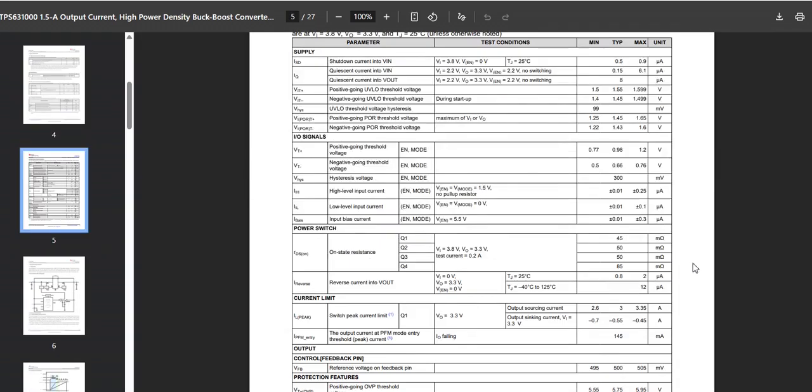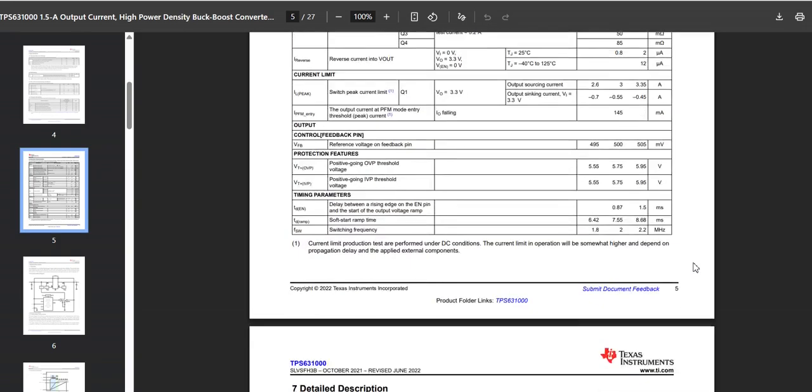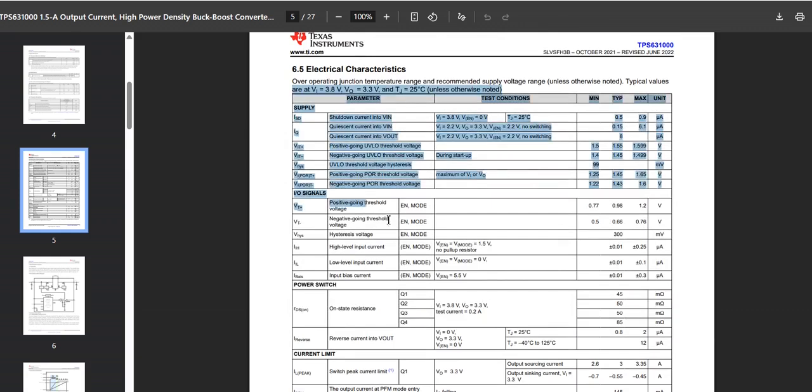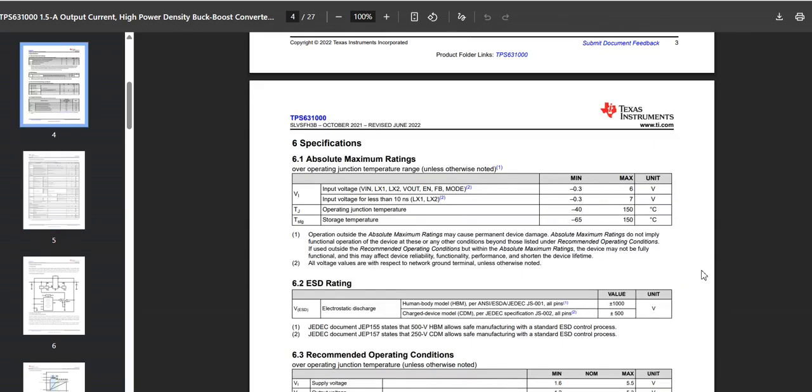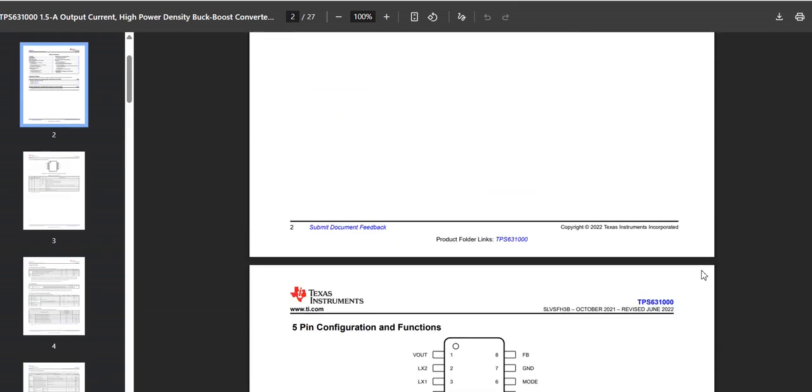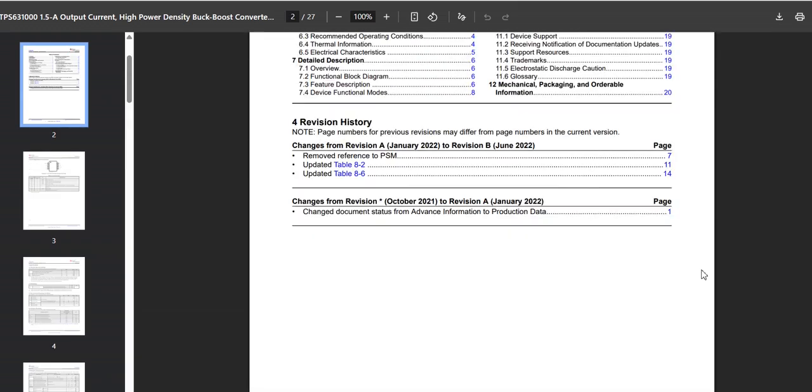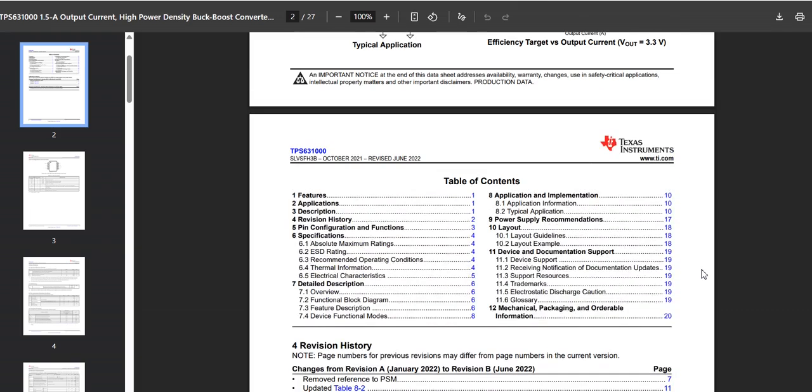For the detailed scenario, or how precisely it will behave, you can study these tables and the data sheet. You don't need to understand everything 100%. If you understand only 15 to 25% of the data sheet, you can understand the working and the required output for yourself or your project.